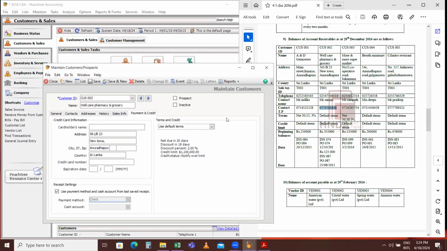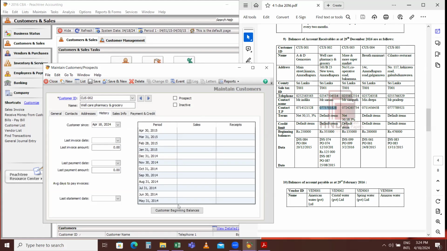Here, payment terms, the default terms are there. No need to change anything here. But we have to go to the history to enter the beginning balances.